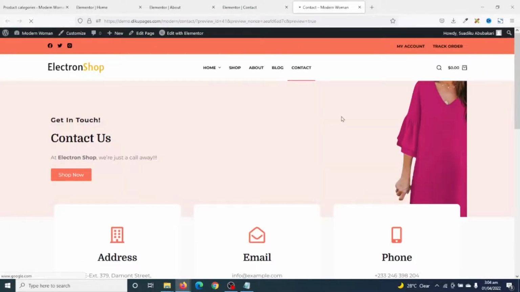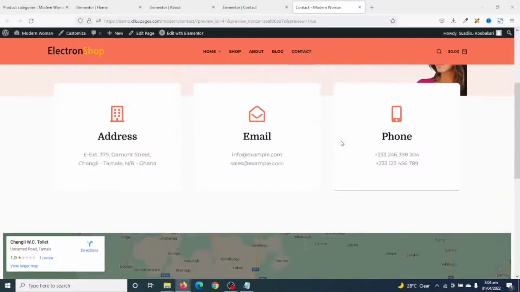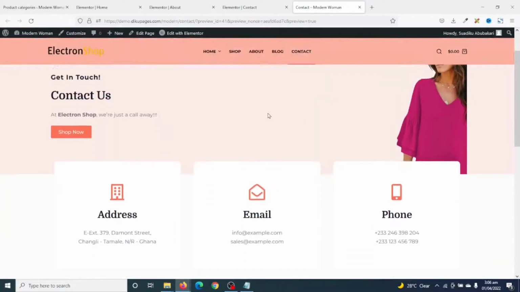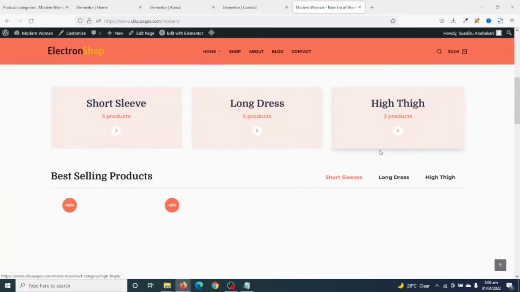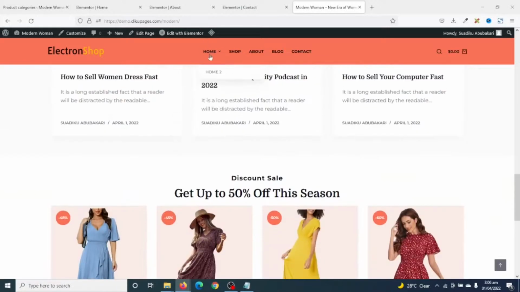I can take a look. Perfect. I like this. So now that we have designed our pages, it's up to you to choose if you want to use the home page 1, this one, or the home page 2.